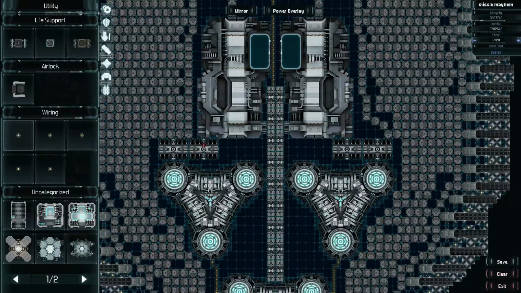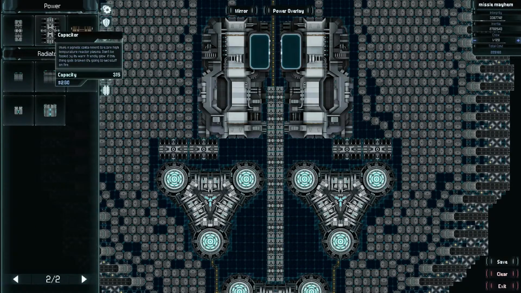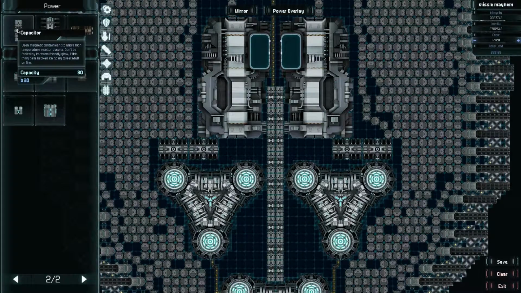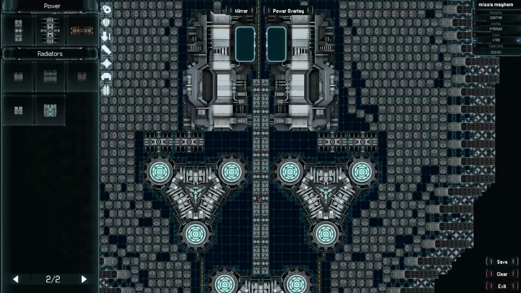And you may say there aren't any conduits, but that's because when a capacitor is hooked directly to its source, it's not limited by the 30 per second that other wiring is, as you can see right here. It can transfer its full maximum amount. So this capacitor can transfer 315 power per second, and this one can transfer 80 per second.